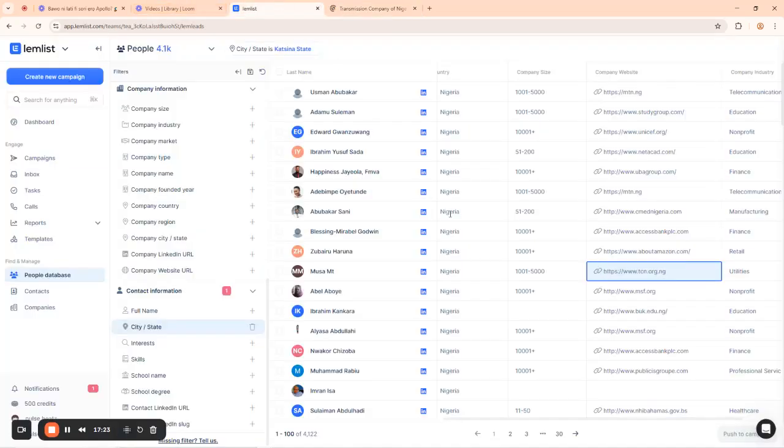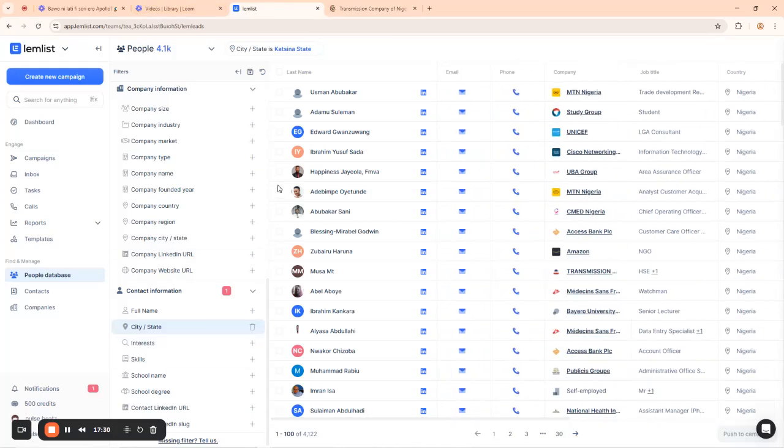Let me go back now. So I hope you guys now understand that this naturally is very, very sweet, right? Is it that bitter? No, no, it's very, very sweet. Okay. Now let me do one more filter.